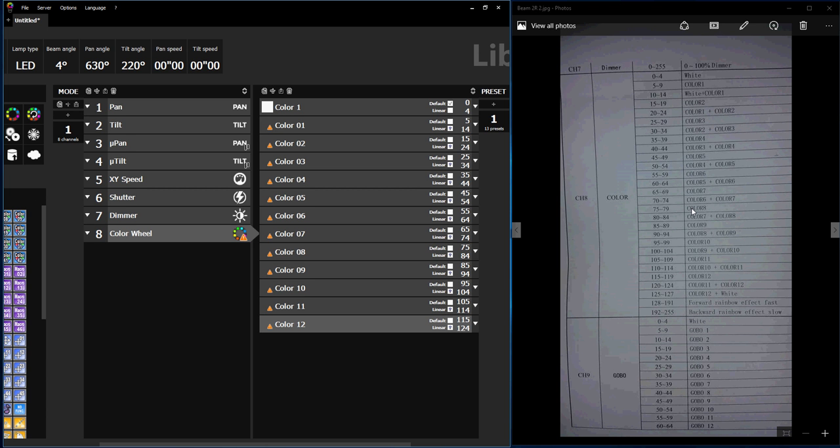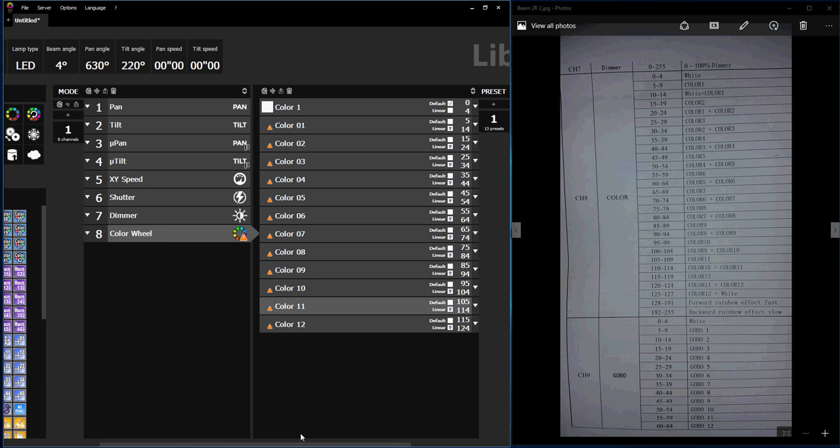So you can see that it's off a little bit. 8 should be 75 to 79, 84, 85 to 94, so it's 12 colors. 85 to 94 is right here, 95 through 104, 105 to 114, and 115 to 124.